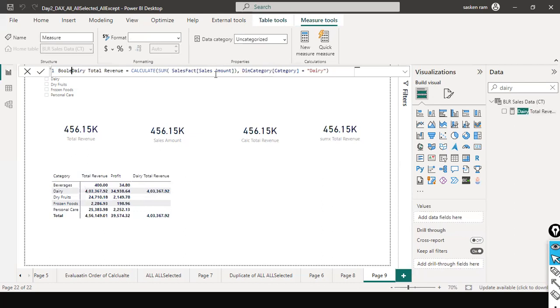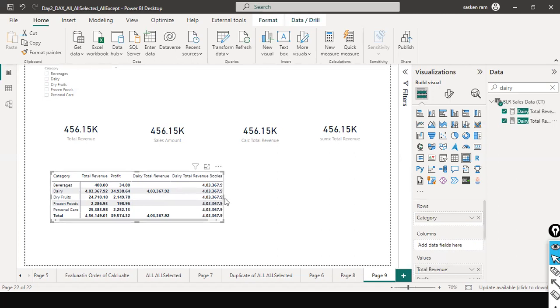For your reference, I put dairy total revenue boolean. Here I'm using the boolean filter. It repeats the same value across the rows.